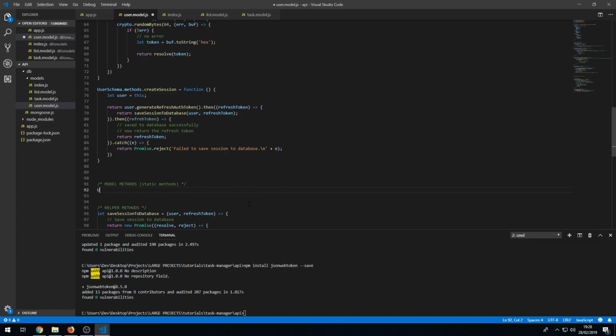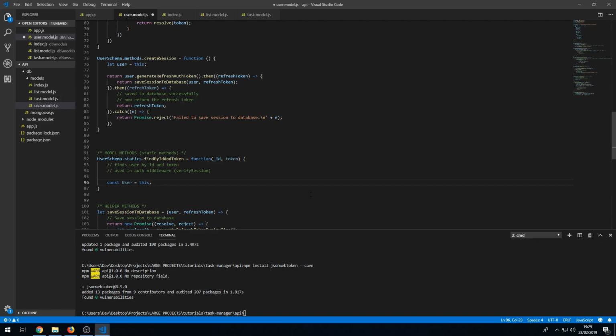The first one will be UserSchema.statics.findByIdAndToken, which is going to be a function which will take in the ID and the token. And here we have to find by ID and token. So there we go.